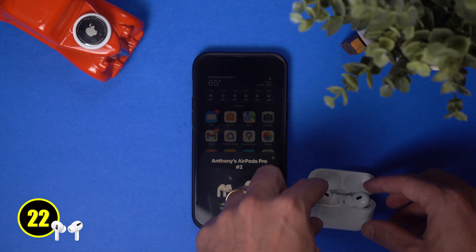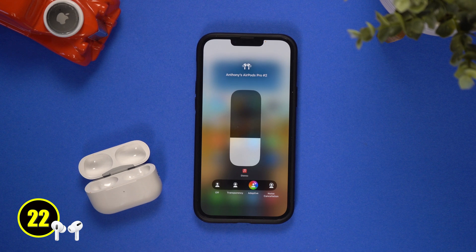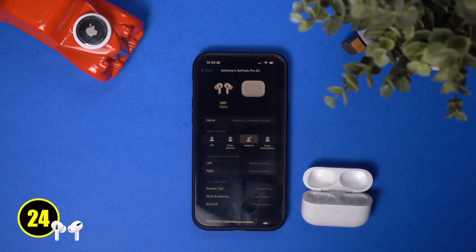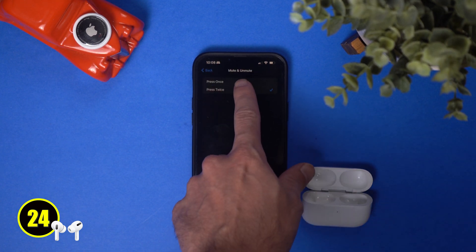Apple also announced that collaborative playlists are coming to Apple Music finally, but later this year. If you use AirPods to listen to music or take phone calls, AirPods have new features as well. The first is Adaptive Audio or Adaptive Noise Control — an AirPods Pro 2 feature that combines active noise cancellation and transparency into an all-in-one mode designed to adjust the volume based on what's around you. It has conversation awareness that will know when someone is talking to you and lower the volume, then adapt to loud environments to drown out sounds. Also, you can now single pinch the AirPods Pro to mute or unmute yourself — super handy when you don't want to reach for your phone.